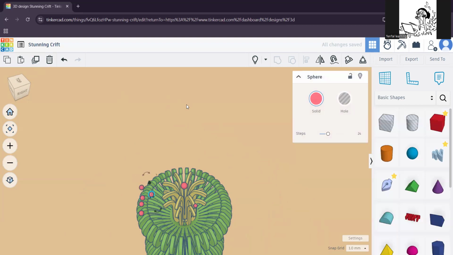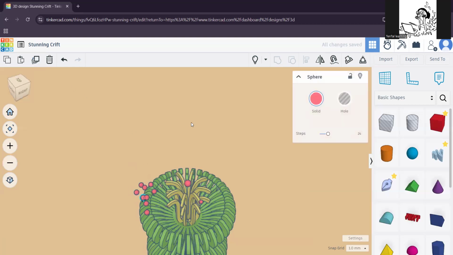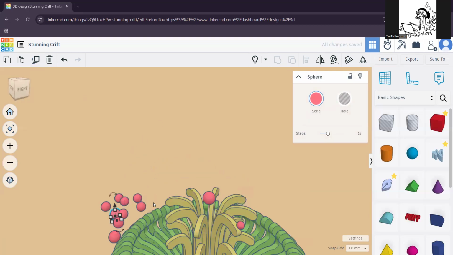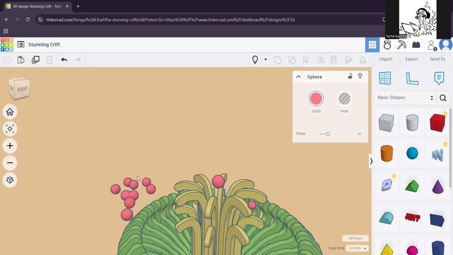Let's see what we can do. Rotate, move. I'm trying to make them be a little bit random. But this doesn't give me very random shapes.